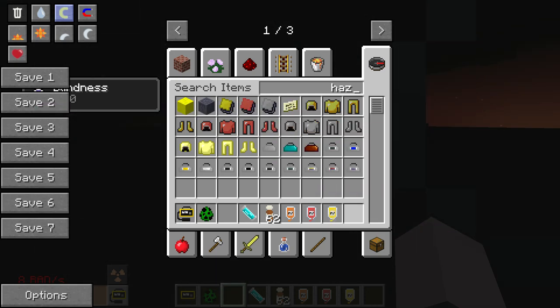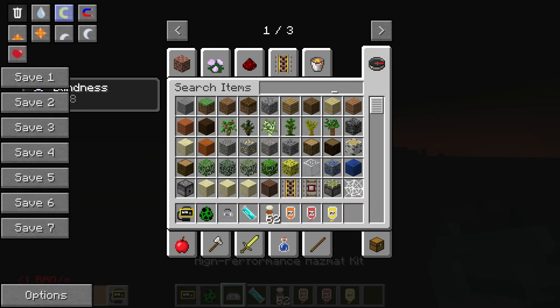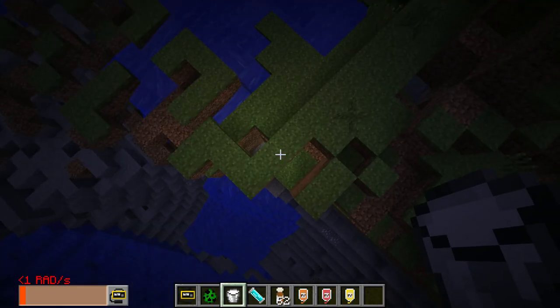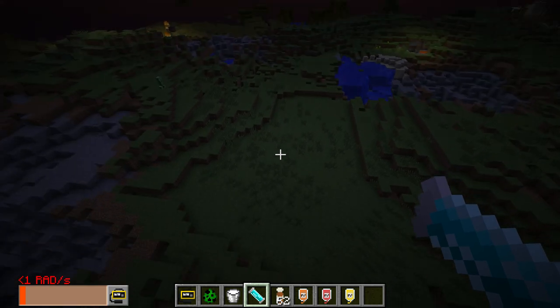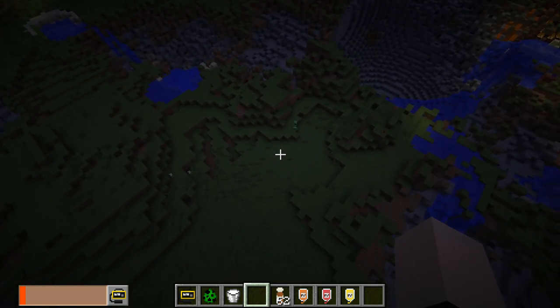Alright, we're gonna need a hazmat suit. I need some milk. Okay, there we go. I was like, hold up. So yeah, now we gotta wear our hazmat suit just so we can even carry this. Oh man, they really updated that. Basically, you drop it.